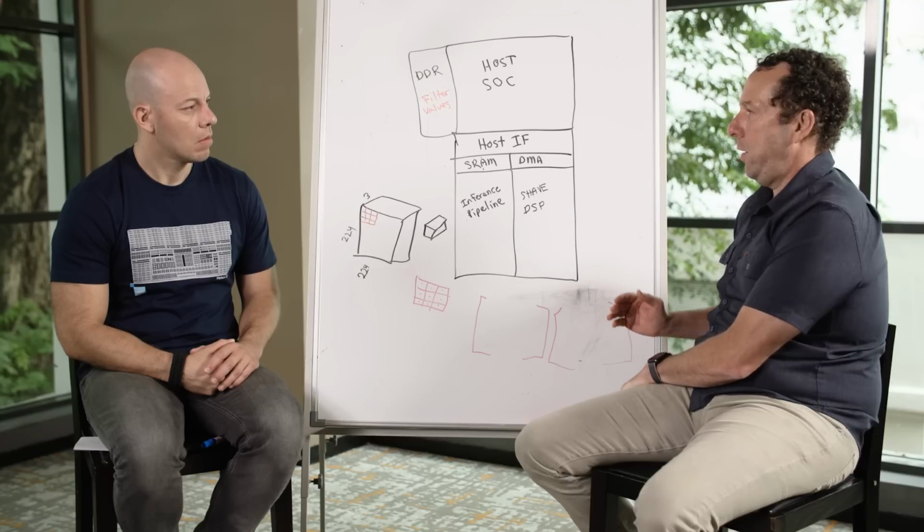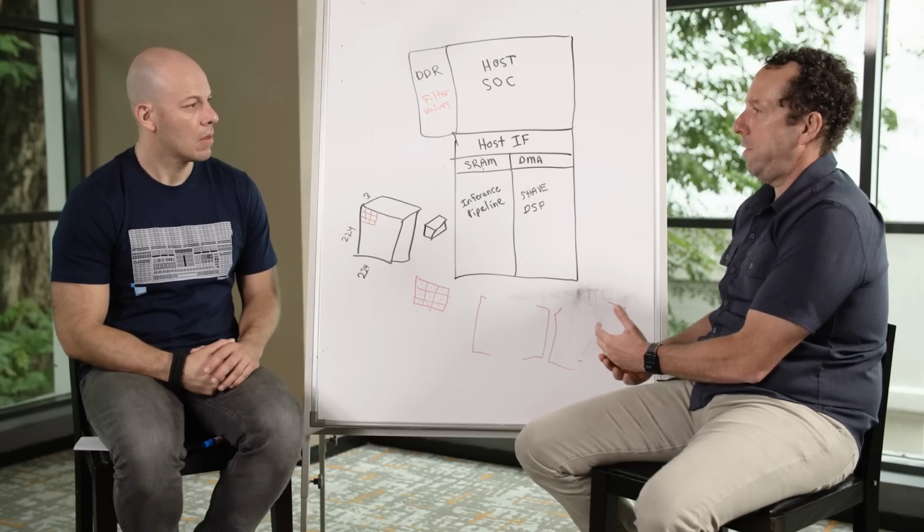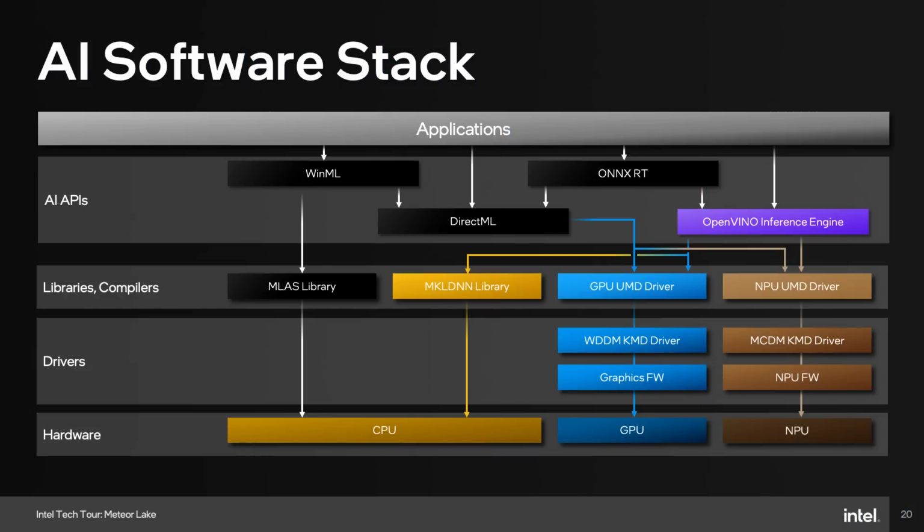Then the other part is how does the developer program the device? What's the programming interface? What's the programming API? There we've tried to have a common API across the different hardware we support. So whether GPU, CPU, or NPU, we're all supporting DirectML, WinML, OpenVINO, and ONNX Runtime. We're trying to ease the developer experience. I mean, that's really the key for adoption.